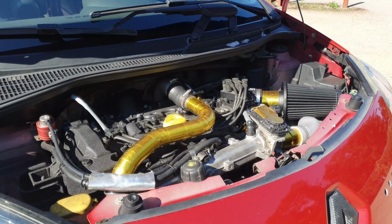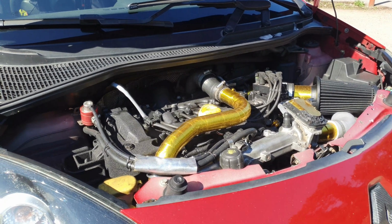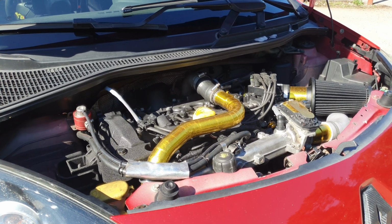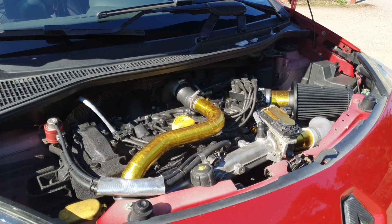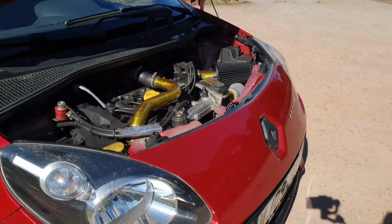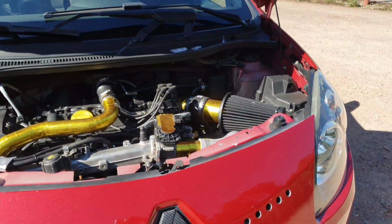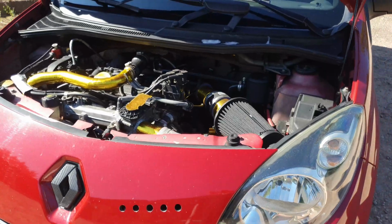It actually starts making north of 280 brake at about 5,800, peaks up to 300 and a bit at about 6,800, and then as it's tailing off, it's still making above 280 brake at 7,200. So the drive of it is completely different. You rev it now, it's a bit more like a 172 turbo versus a Megane turbo.